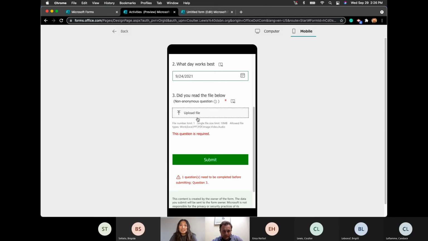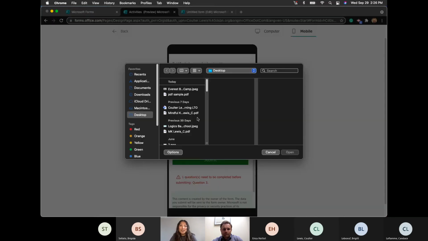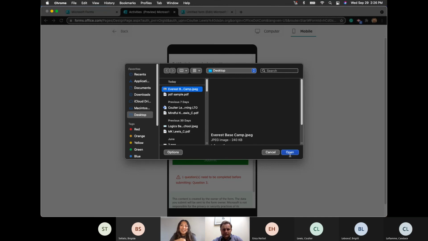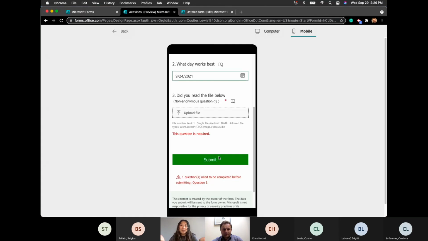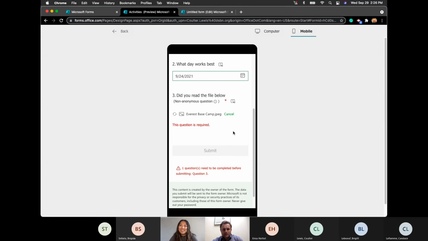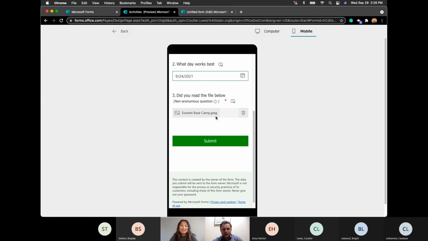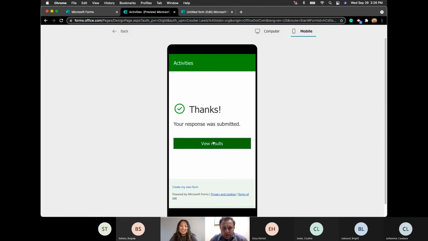I love that you tested it out to see how it would look on somebody's phone versus on the computer. As you can see, if somebody did it without really thinking, it won't let them submit the form because it's a required question. Yep. So I'm able just to upload that picture there. I just uploaded a picture just to finish the question, right? So then I click submit. It's great that you can trial this, right?